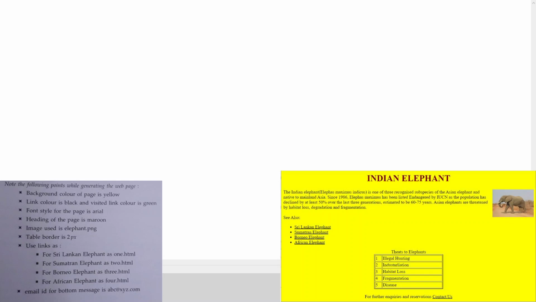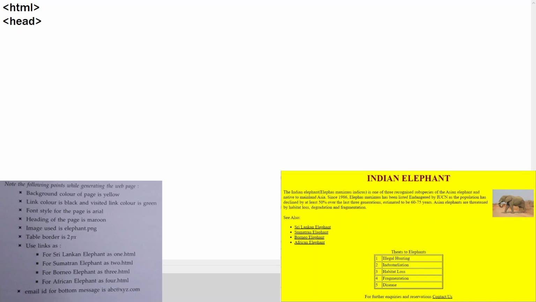Okay, so let me start. I'm not looking at the output now. I'm just writing the basic tags which you should all remember. Actually, you should remember all the tags which are used inside the body tag. But first of all, whenever you get the computer or laptop, just make this draft which I'm showing you right now.